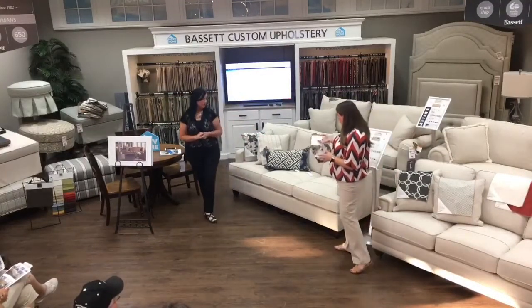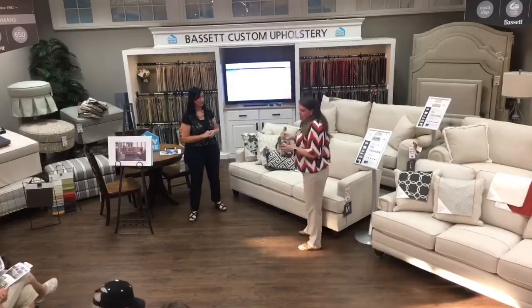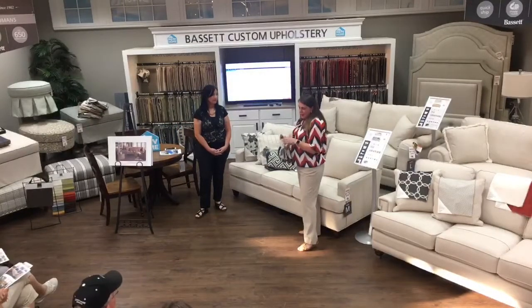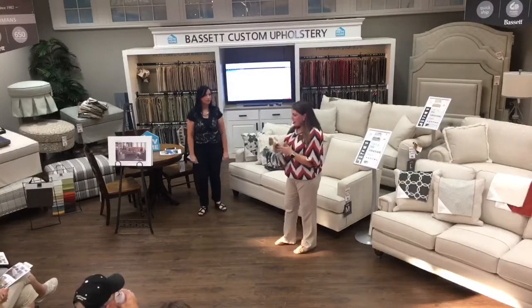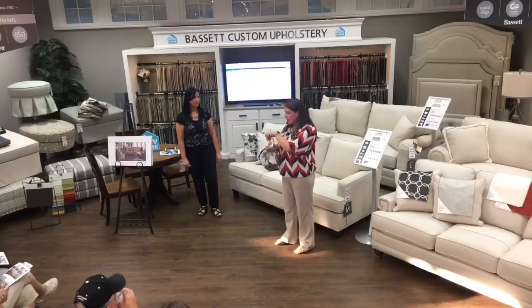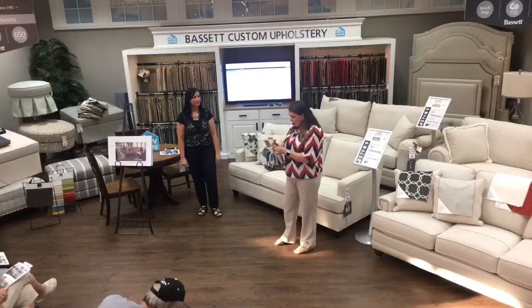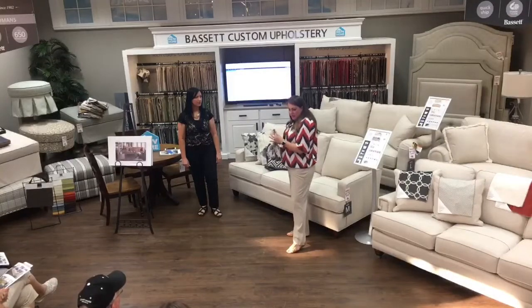Absolutely. And then, of course, we touched kind of briefly on all of the different fabric trims that you can use. So you don't just have to have your cording. And when you're using different cordings as well as different fringes, this is a softer, a lot thinner. This is a lot more bushy and fuller. And then you've got your simple cord. But each different trim will really give a different look.